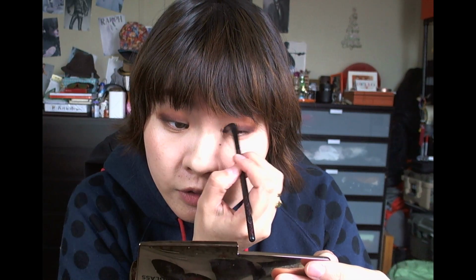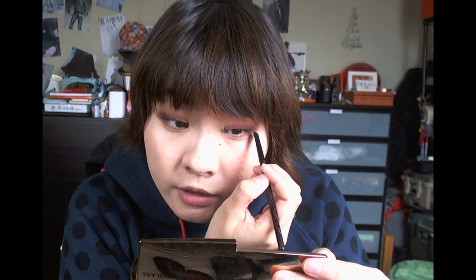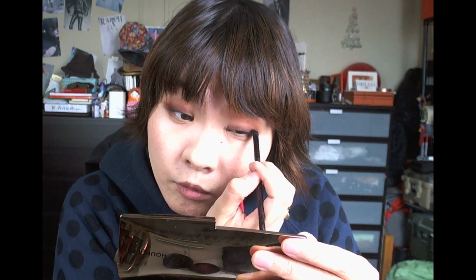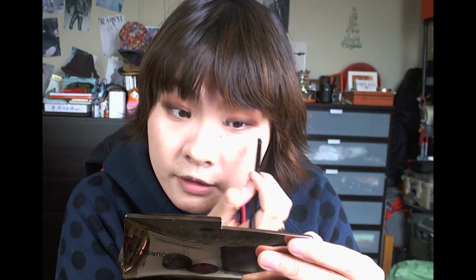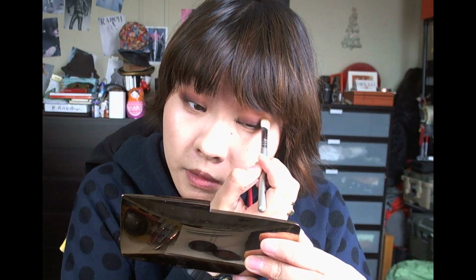If you don't want to use the same brush to blend into the crease shade, the medium brown, you can always go back in with the same blending brush that you applied that warm brown with, and that would be a really great way to blend it. But I'm just trying to blend out the harsh lines of the red and the black, which is why I'm using this brush. Just blend the crap out of it. Just blend, blend, blend. Like that, so it's very natural.